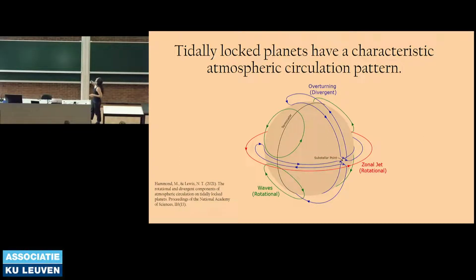But essentially, there are 3 components of this flow. The red, the zonal jet, is this equatorial stream, which is flowing around the planet and redistributes a lot of heat to the night side. Then the blue, what they call the overturning circulation. This is the hot air bubble that's rising on the day side and then cold air subsiding on the night side. And then the green are these rotating vortices, which we saw on the GIF on the previous slide. And these are what's known as planetary scale waves, or Rossby waves, which are large-scale patterns of rotating air, which are also found on Earth. But they take on a unique pattern in our simulations of tidally locked atmospheres.